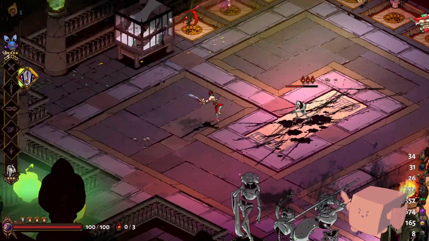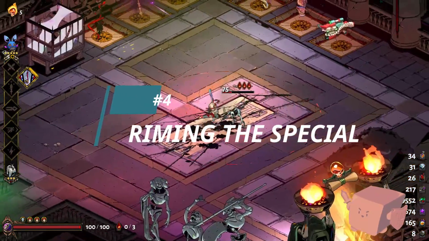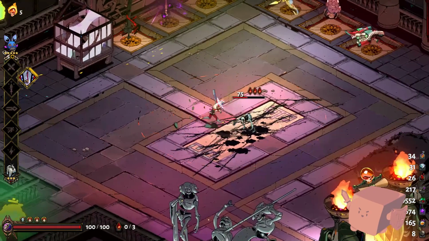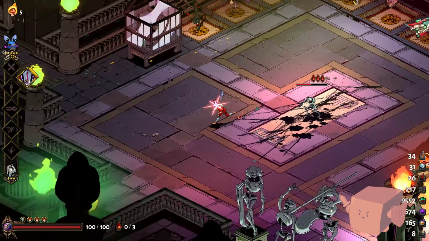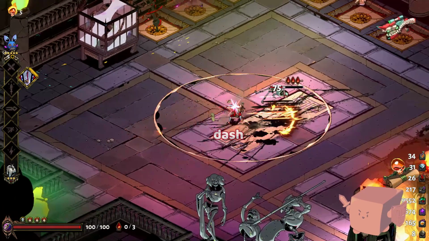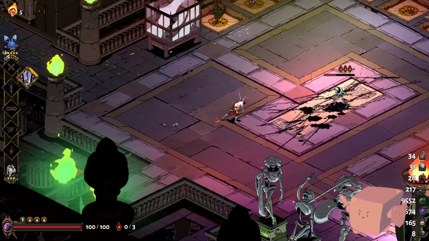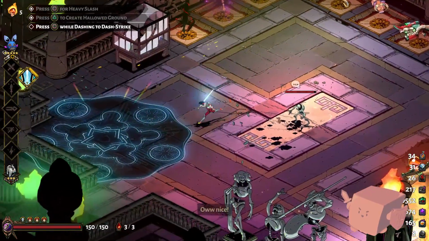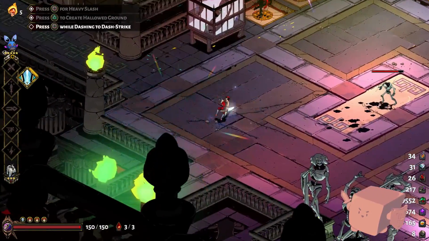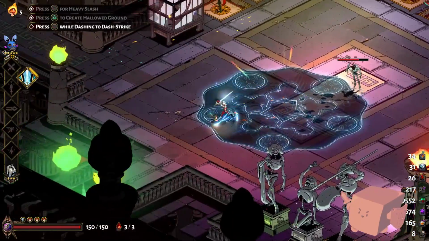If you've ever had trouble landing your special because of the long animation and you get damaged and interrupted before you land it, here's a trick. You can start your special animation from a safe distance and then dash toward your enemy at the last moment to land the special. This works on all 4 of the sword weapon aspects, but the aspect of Arthur gets a special mention because you can dash twice, perhaps more, before the special lands due to the extended animation.